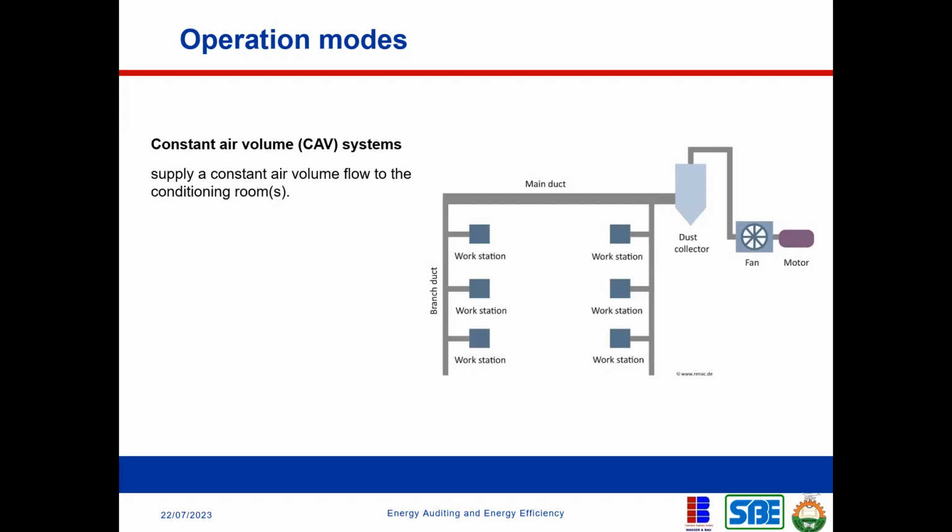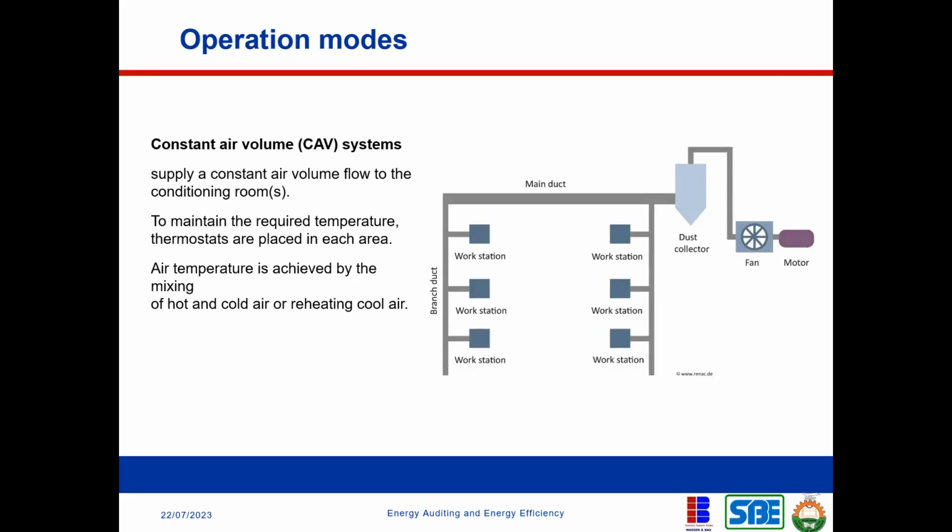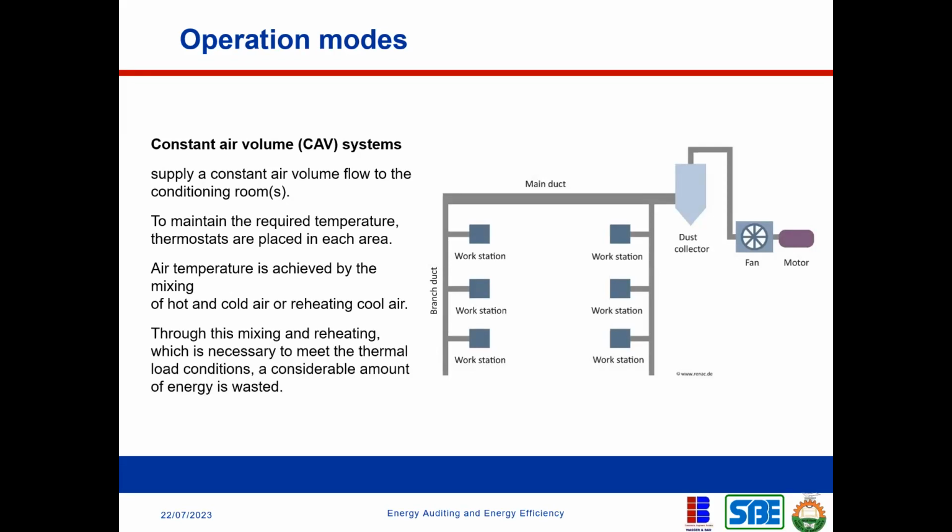But the constant air volume system means that you have a compressor that is cooling the air, and when it comes into the space where you need it, if you don't like the cold air, there will be another heater in the room to heat it up. If you look at the cycle, there's a compressor that is cooling it and it brings it to your room, but you don't want the cold air, you want it hotter. You now have another heater to heat up that air again. That is a waste of energy, because you need energy to cool it and then you use energy to heat it up again. And that's a very bad system. It is no longer in use mainly, but you might still be able to find it in some commercial buildings.